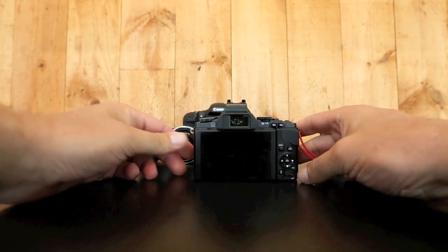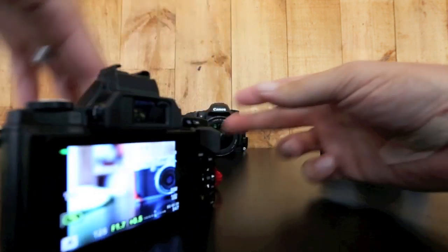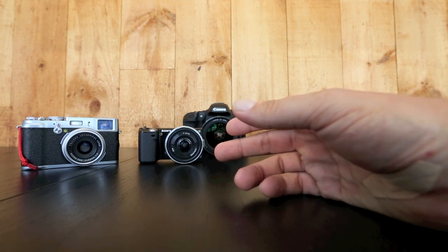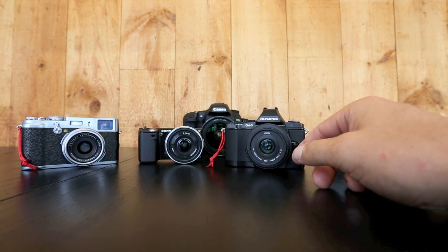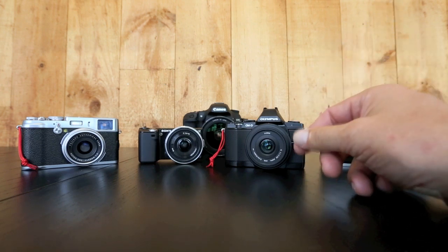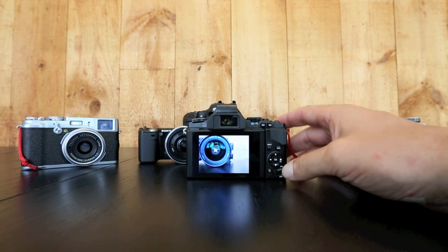Let me just walk you through some of the oddities of it. The first is, when you turn it on, let's get it to focus a little bit here. You can see how fast it focuses. But here, let's see if you can hear the noise. Not sure if you're picking that up, so I won't do it for too long in case you can't. But when you're in a quiet room like I am right now with no one in it, you can hear an audible noise, which I've been told is from the IS. Doesn't bug me. It's not, from what I've heard, a flaw with the camera. It's just the IS working. But it has like a slight hiss to it, which is just, it's there. It's worth mentioning if you've seen it, but it doesn't really bother you. And if there's anyone in the room, you won't hear it.